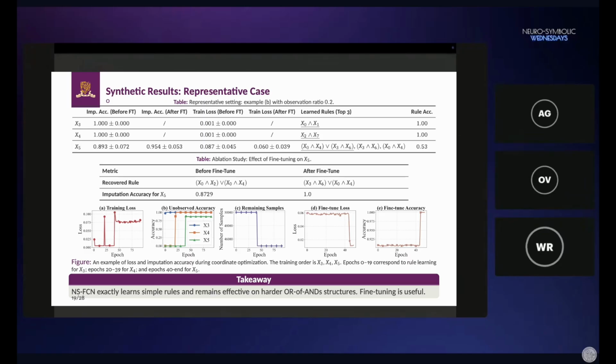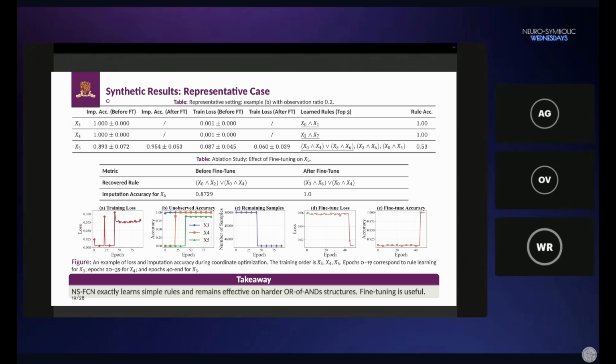So the remaining samples means, when we train X5, we use sequential covering. Here the samples are all the same, and the update just decreases because some of the samples are correctly covered by the learned rules, and if they are covered by the learned rules, then we just delete them, so it will give us a very, very quick decrease.